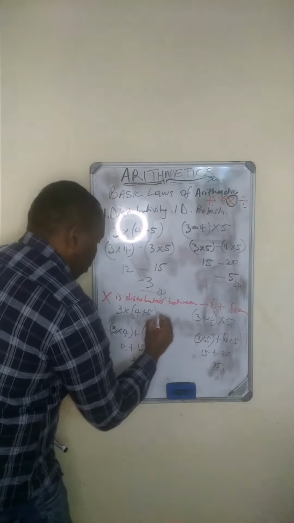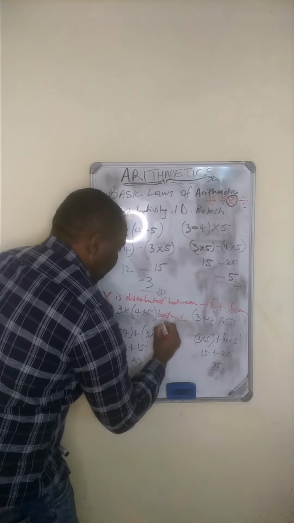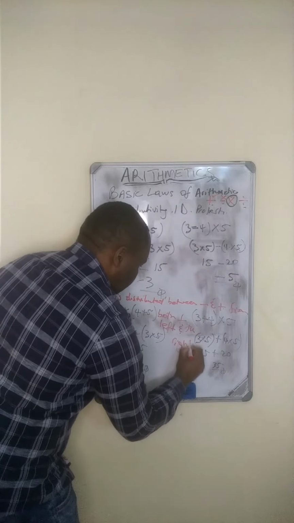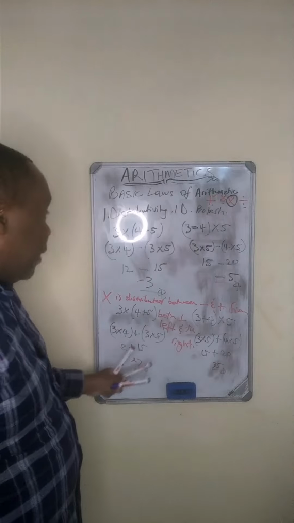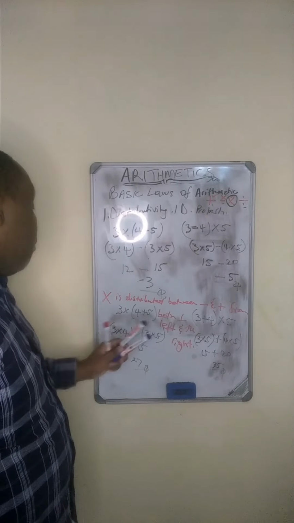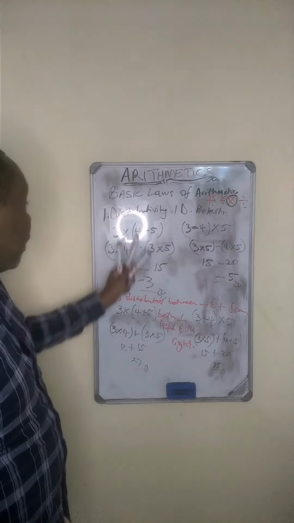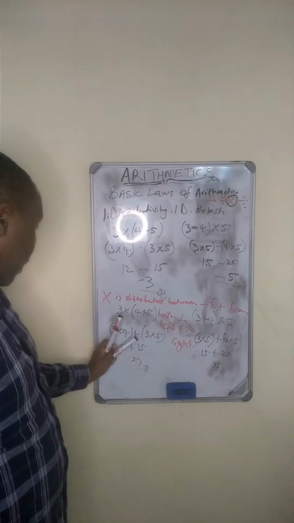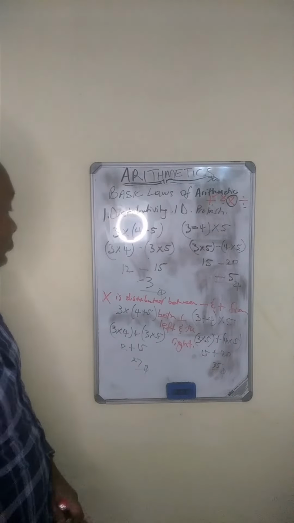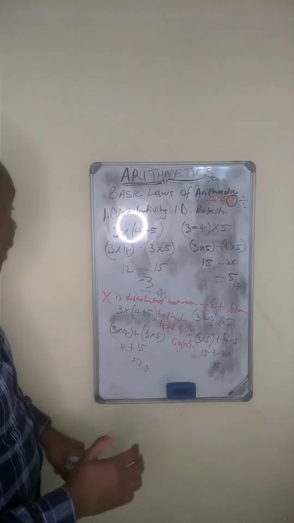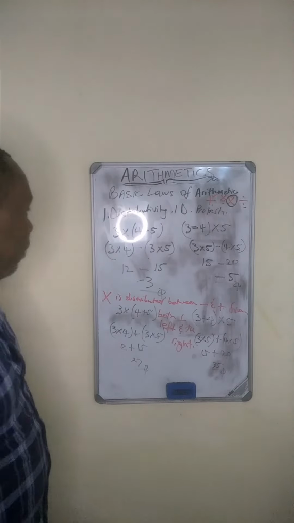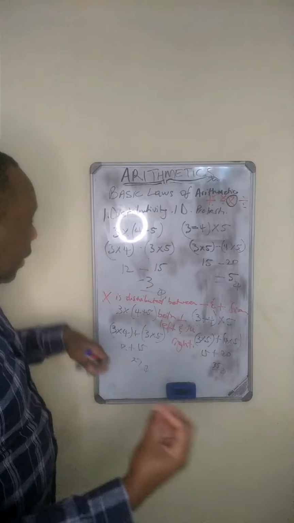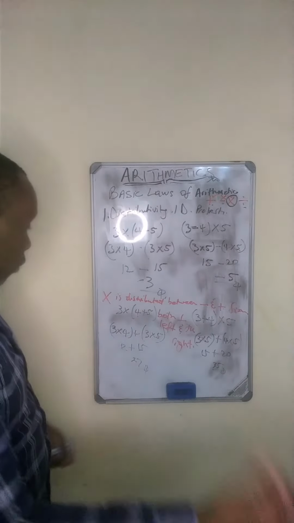It is distributed between negative and positive from both the left and the right. That is what we say. It's distributed on the negative, and it's also distributed on the positive, from both the left and the right. This is what the distributive property, the distributivity law, is all about. It's the ability to distribute multiplication between negative and positive, both from the left and from the right.